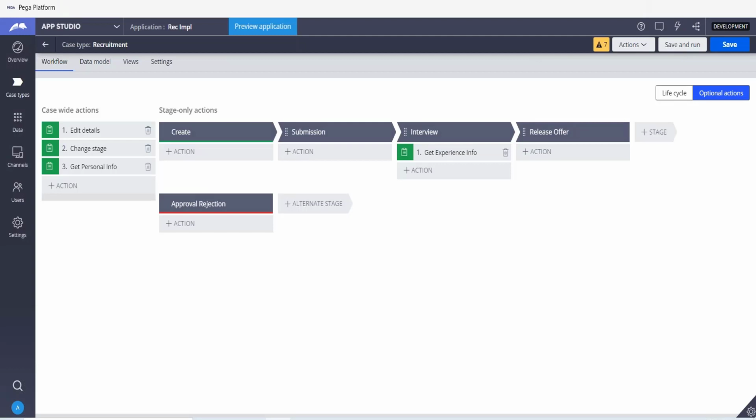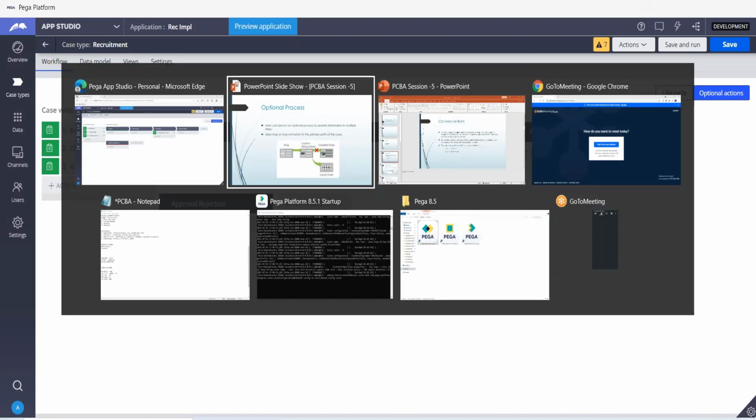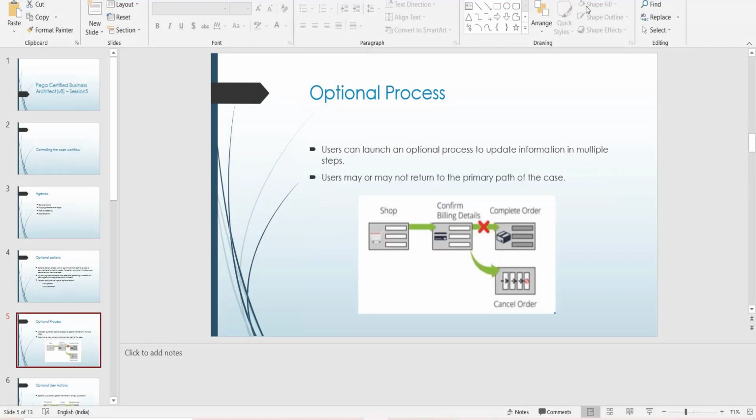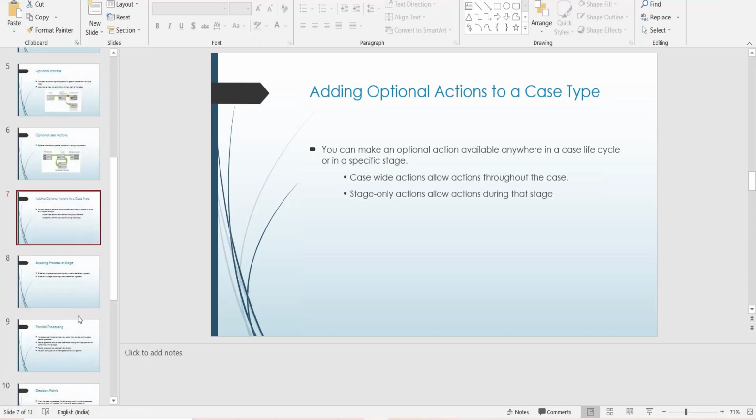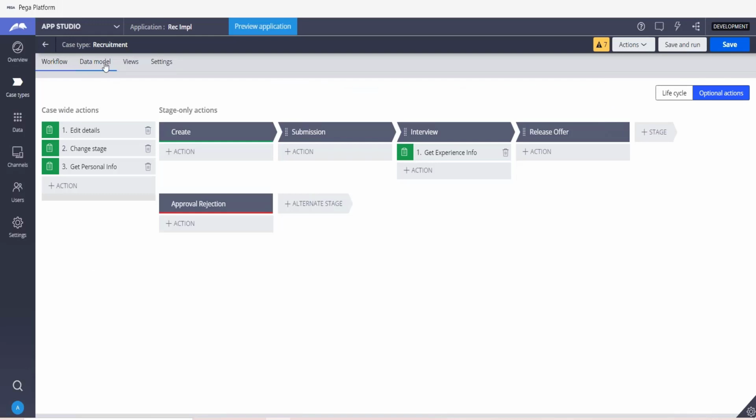Okay. So then, on the same context of controlling your case workflow, we have one more aspect, which is about skipping stages and processes. Can you also share this document with me, please? Sure, will do. Because that will help quickly go through the notes, isn't it? Yeah, sure.